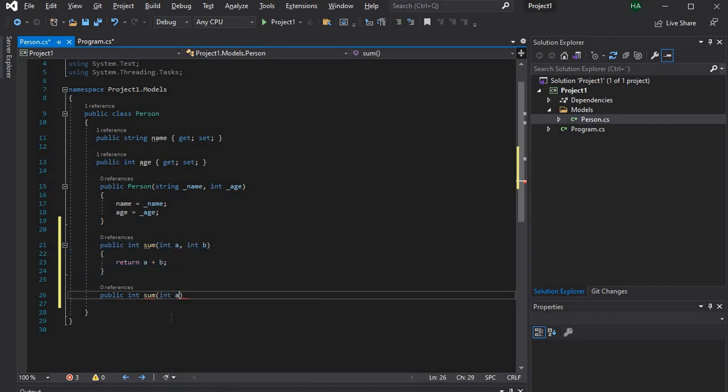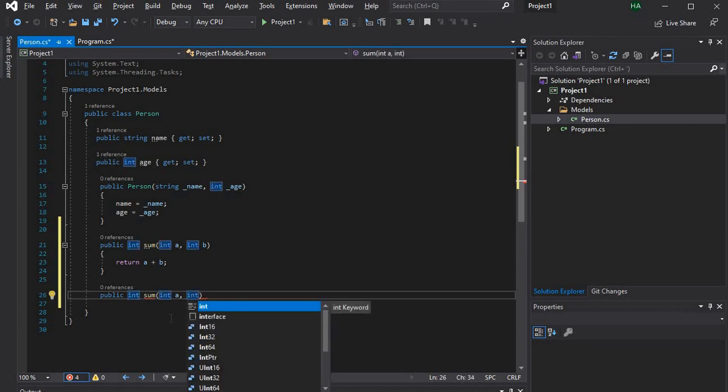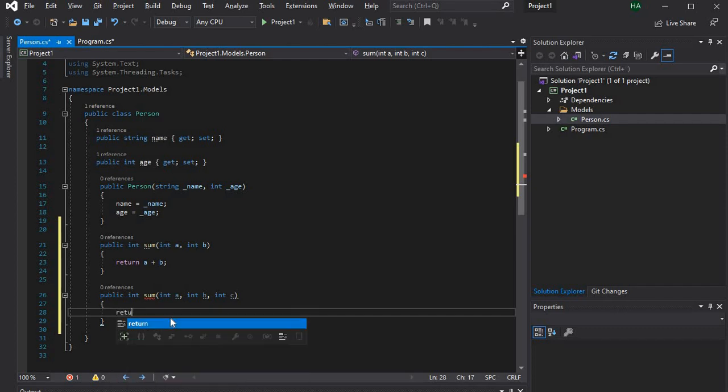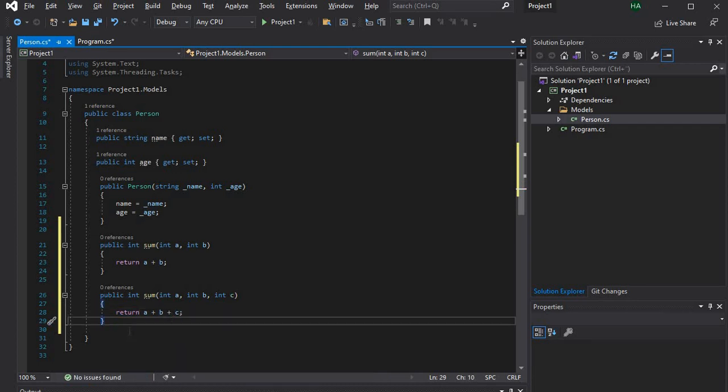So if I write int a, int b, then I need something new, something extra. So let's say I'm going to return a + b + c. Now you can see the error is gone because they are different. This takes 3 parameters and this takes 2.